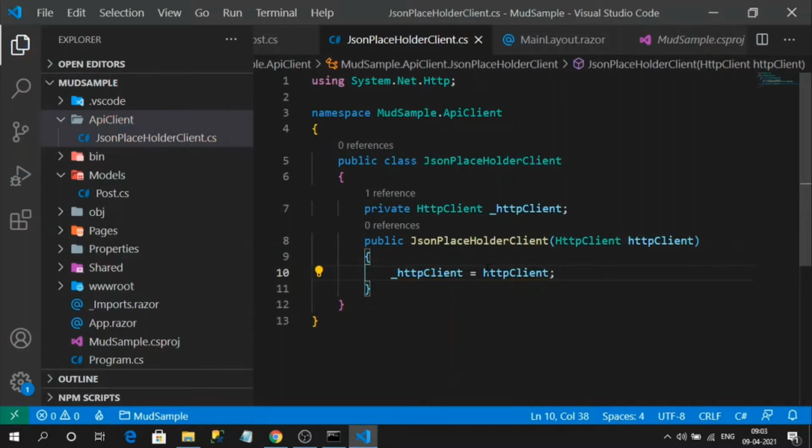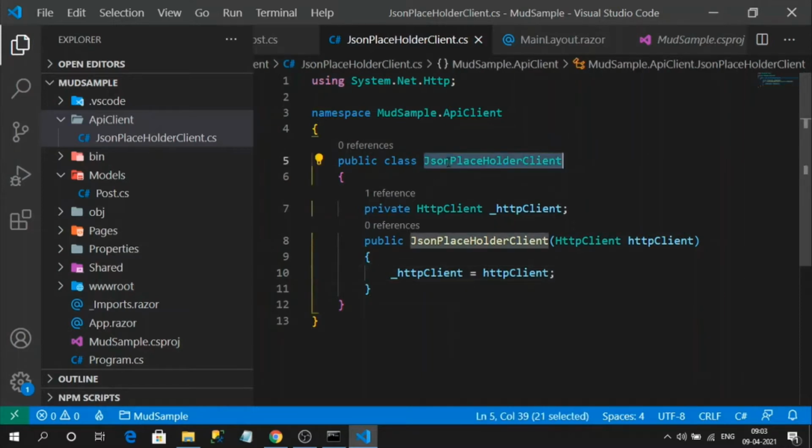Okay, now what we have to do is register this JSON placeholder client in the startup along with the domain of our API.